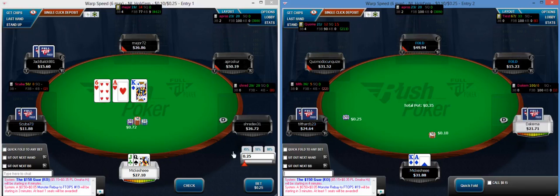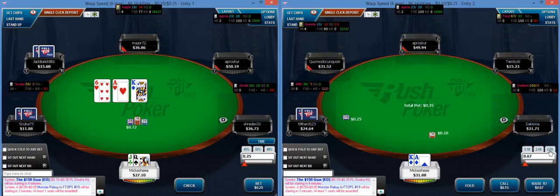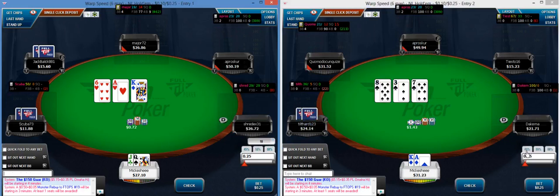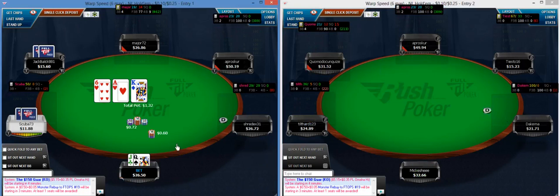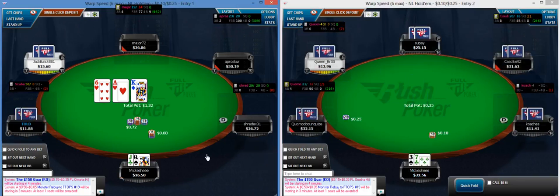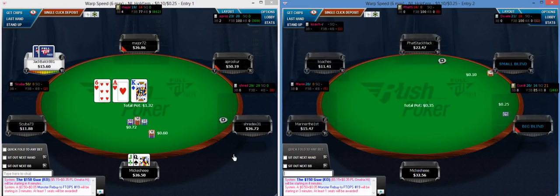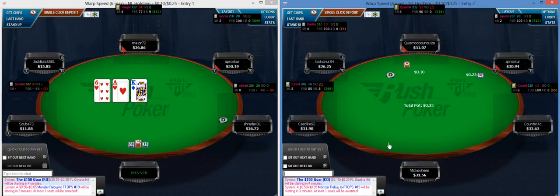So we have a gut shot, and a limp pot. We'll bet, see what happens. Bet fold, I think. Hopefully they fold. And they do. Nice.